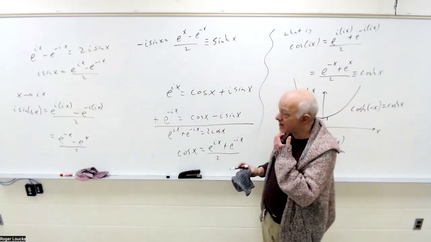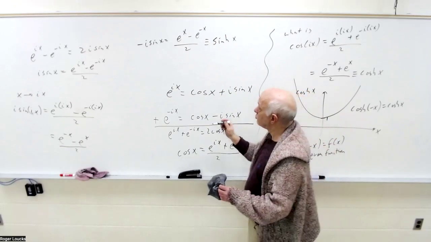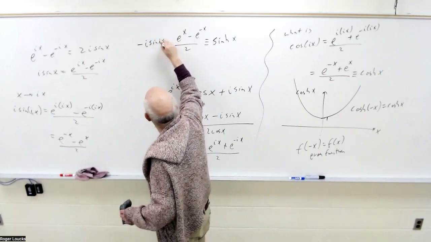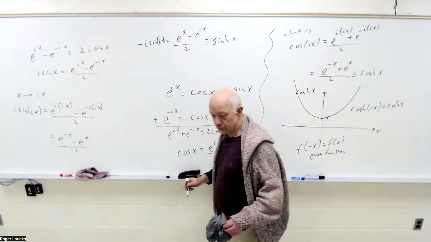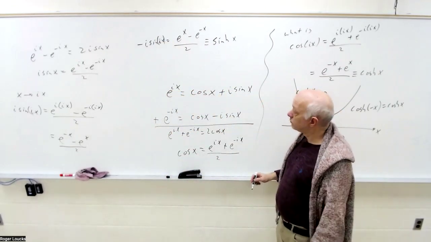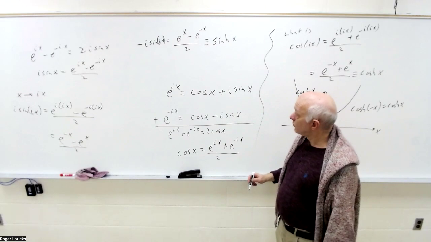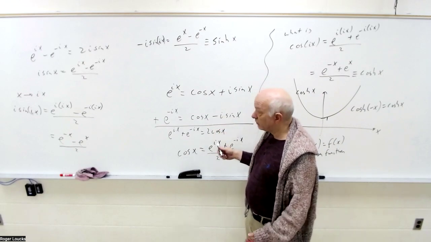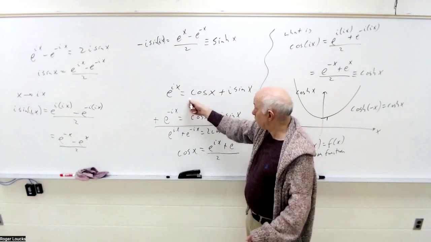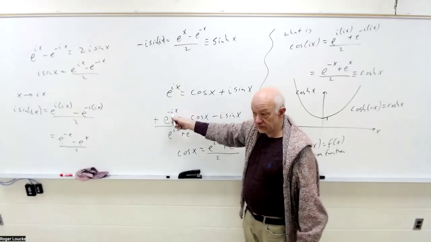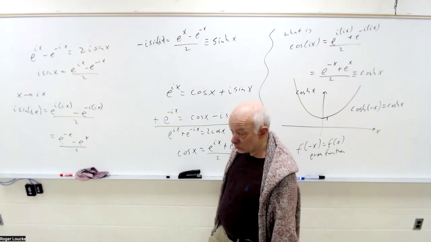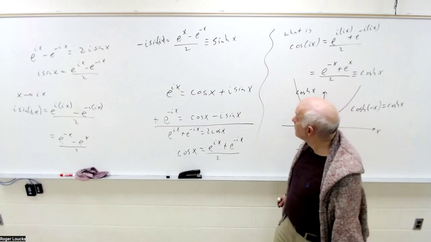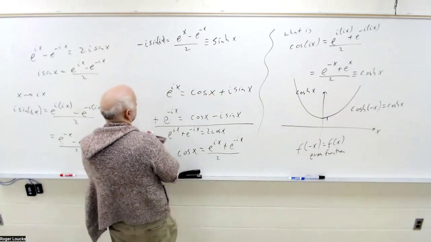So e to the minus x is cosh plus sinh. You could actually, if you wanted to, figure out how to write cosh and sinh in terms of e to the x, just like how you do this. You can do the exact same thing for e to the x and e to the minus x in terms of cosh and sinh, and you do that sometimes. So if we look at this, if we graph this guy.